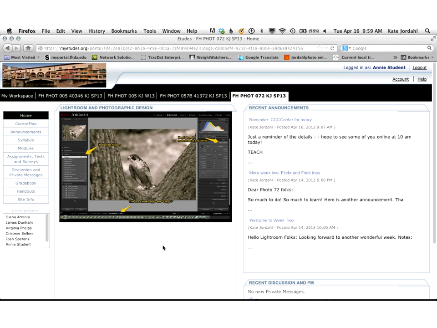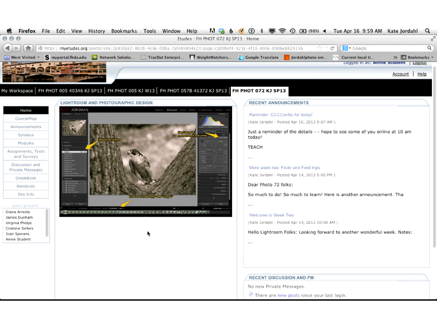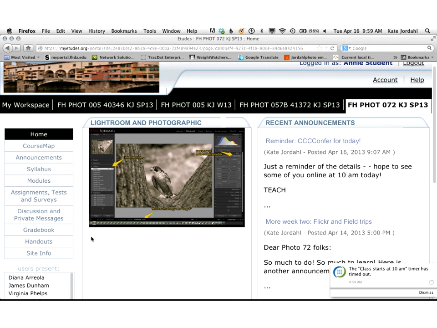As you look at this, on your left-hand side, you can see the parts of the class.